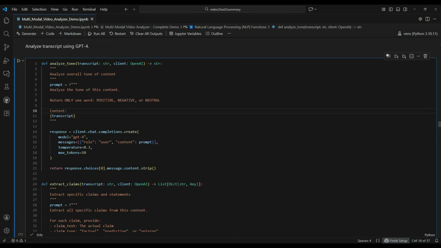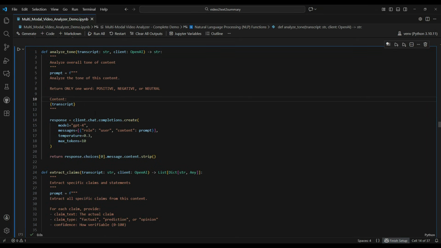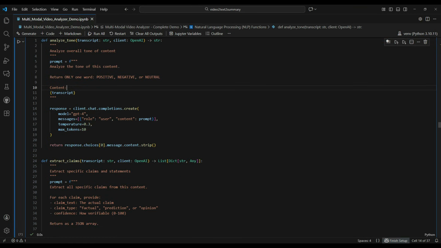Also provide the options. GPT-4 was trained on billions of words. It learned the patterns of sentiment, emotion, and word choice. So when you ask whether this is positive or negative, it can answer based on those known patterns. We're not training a custom sentiment model because it takes millions of examples and a lot of compute. So we just use the pre-trained model. We just need to ask the right questions.